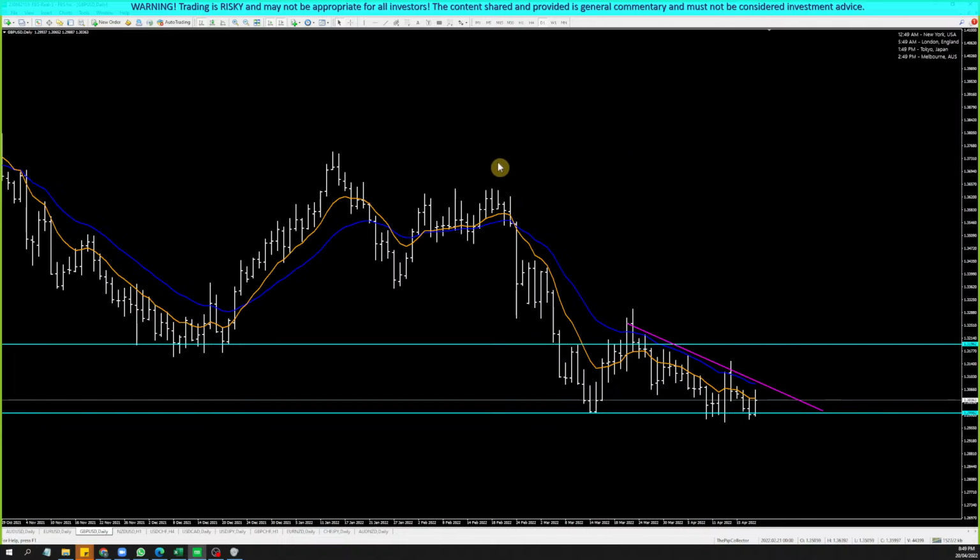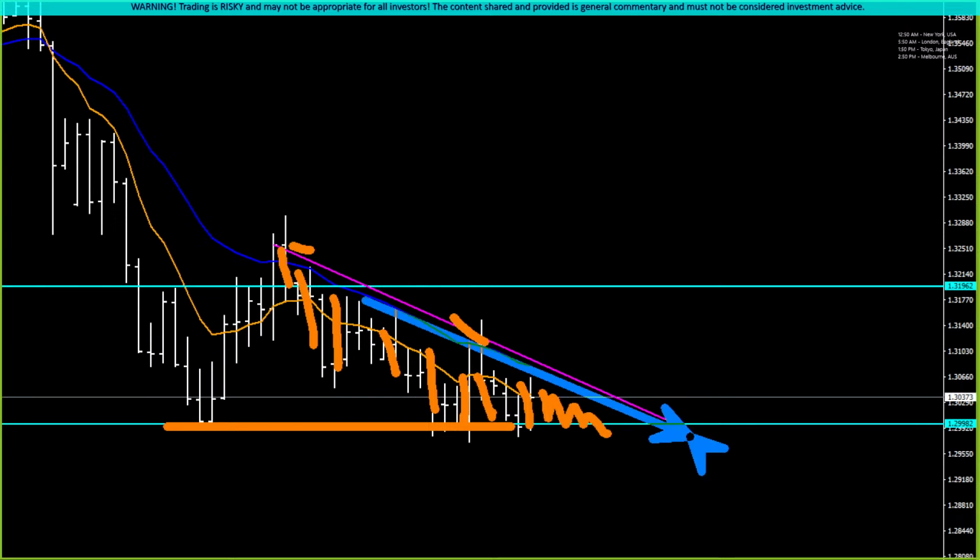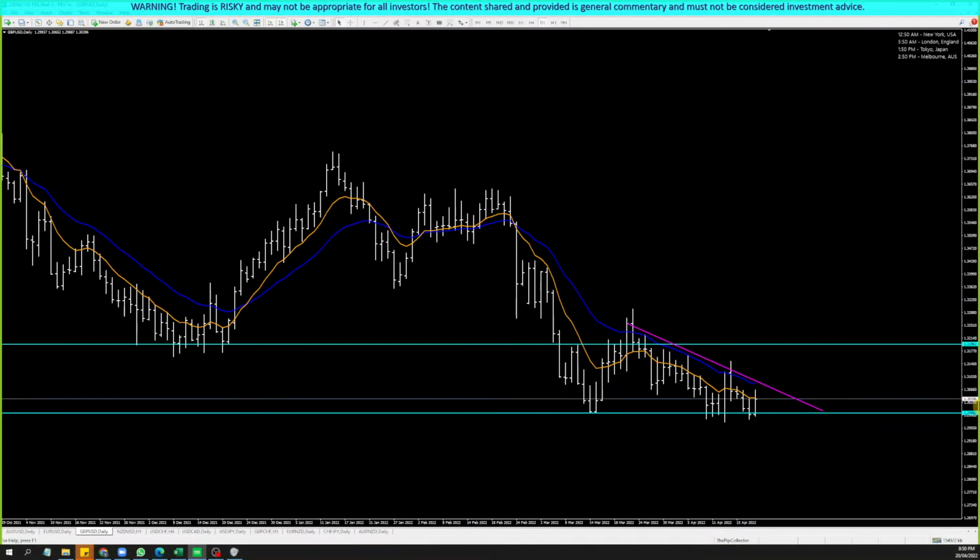If you have done your research a bit, you know that a descending triangle usually breaks through the bottom, the support level. But in some cases, it can also break through the diagonal resistance going the opposite direction. In most cases, this is what I see happening. Why? Notice, let me zoom in. It's a bit flat here, but the push is getting stronger, right? The lows are getting lower here. Meaning, the momentum is still being pushed in that direction.